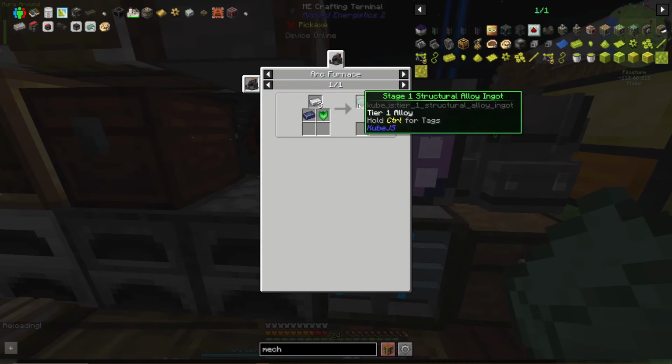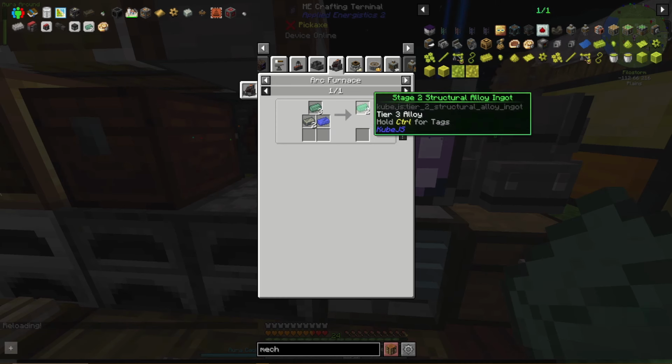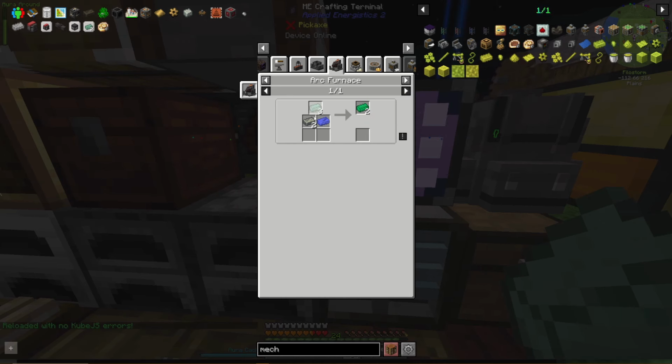This will be my first tier 2 craft. Well, this needs an item. Tier 2 structural alloy. Yeah, this needs an item. What is a nice structural bit? I feel like maybe a casing of some sort. Create casing, maybe?